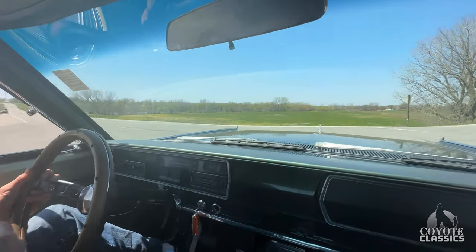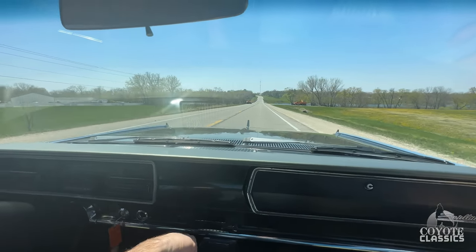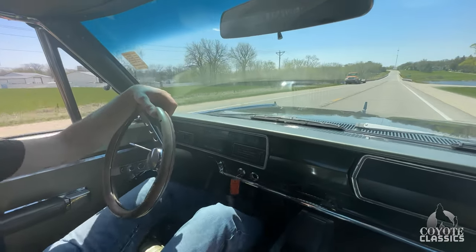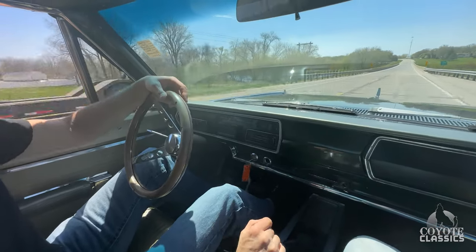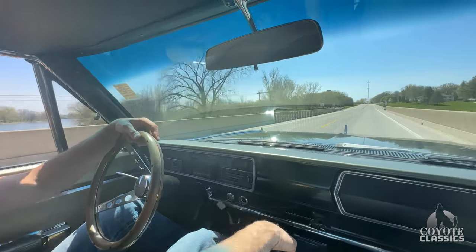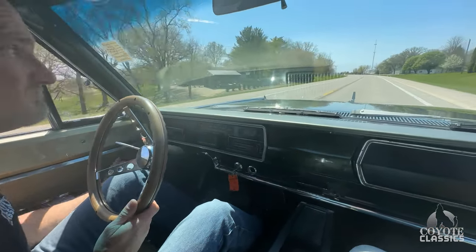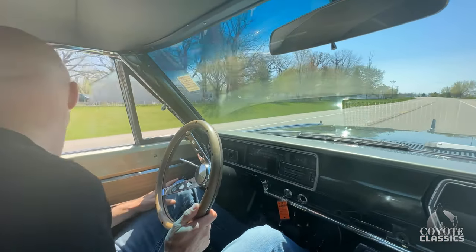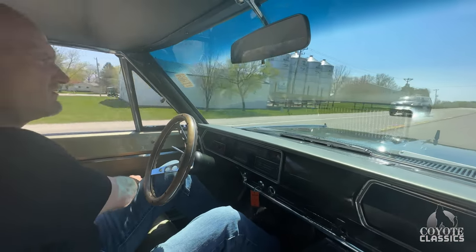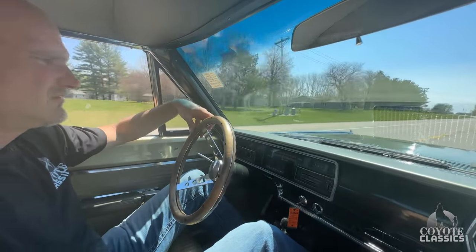This probably runs nice — the idle is good too. How long do you think I'm going to be gun-shy on that four-speed? We'll find out. I bet you'll be back at it next week — might be sooner than you think. This thing rides nice. I don't have my door 100% shut — you might not either. That's 100 times better over here. We're at 60 miles an hour.